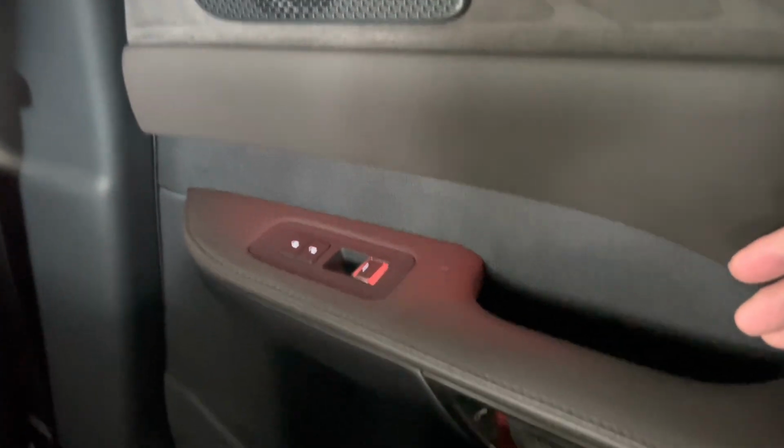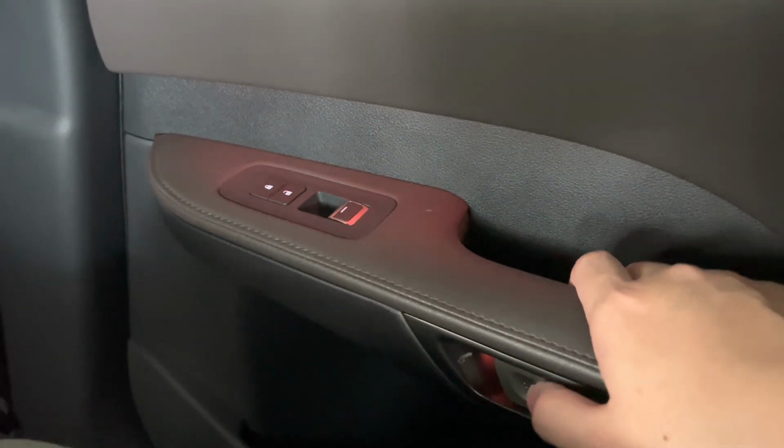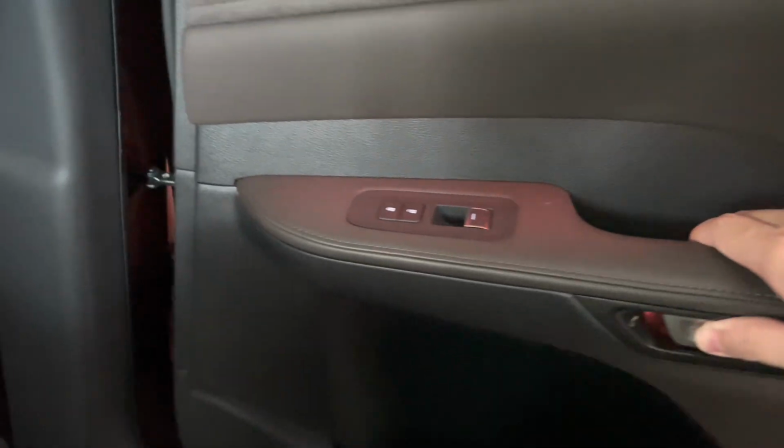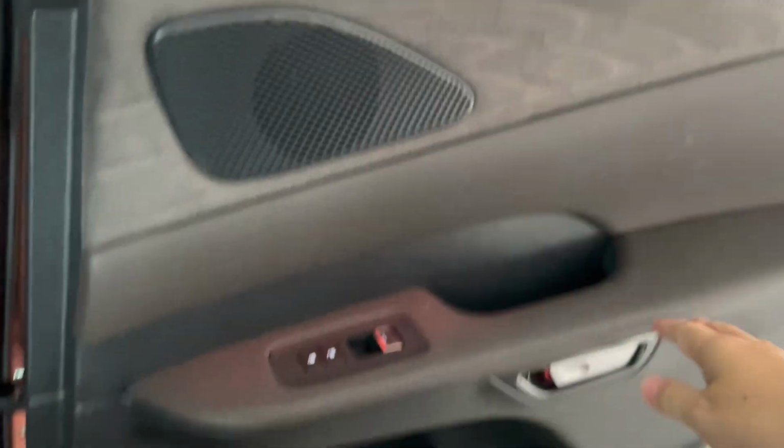The last thing that I find quite interesting about the RX, and actually in modern Lexus cars as well, not just the RX, but if you haven't already seen this, the car doors now open via the touch of a button, so there is no lever like traditional car doors, you know. We don't do that anymore, so that's pretty cool.